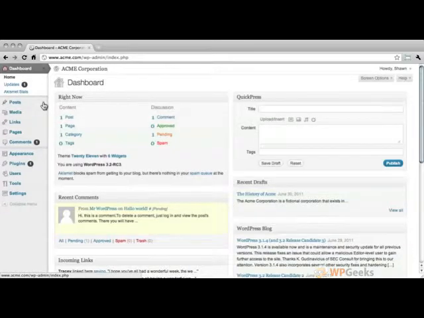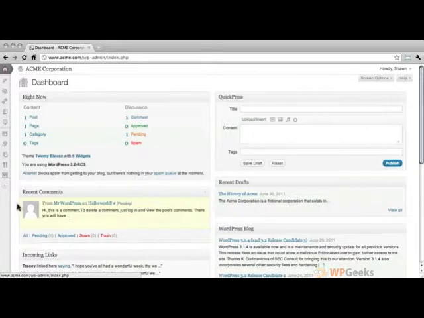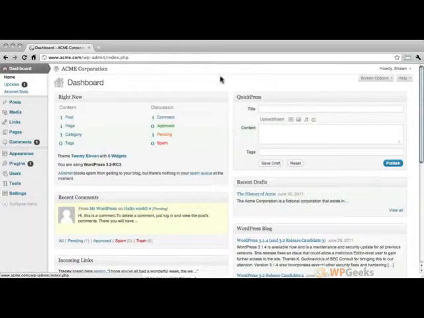You can minimize the entire menu if you like by clicking the Collapse Menu link at the bottom. When the menu is minimized like this, the sub-menu items will be displayed when you hover over the icon of a parent menu item. You can also configure the main work area of your dashboard however you like by choosing which boxes or modules you'd like to display and where each box should appear on the page.